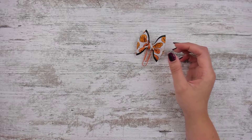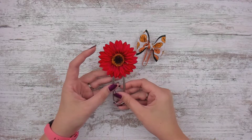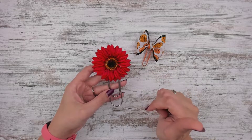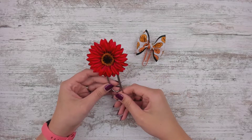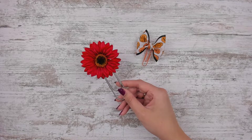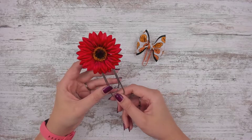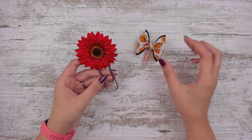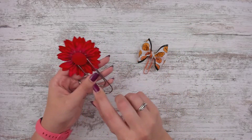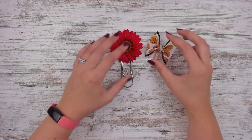So the next new release is another sunflower. We are bringing red into the mix. We have done yellow, white, orange, and pink, so now it's time for red. I'm pretty sure this will be the last sunflower - not the last flower, but the last sunflower for this season. This one is on a large silver TN clip - I thought I would show you guys it on silver - but you can get this on this size clip as well. The back is covered with red cardstock so you don't see any glue and stuff.